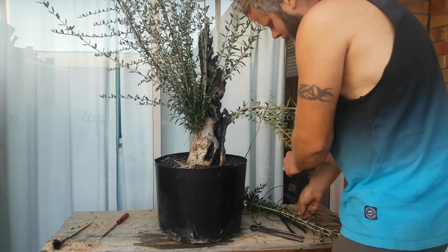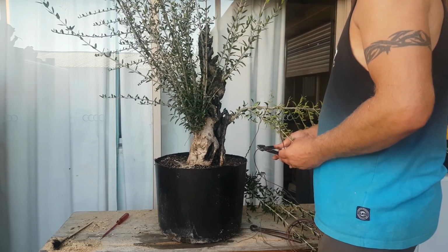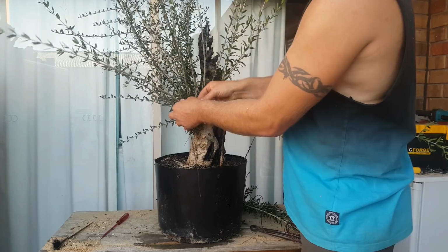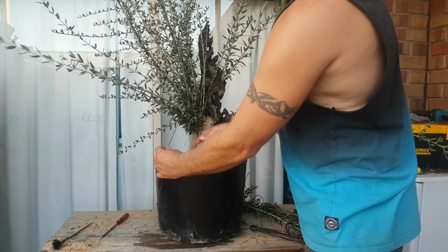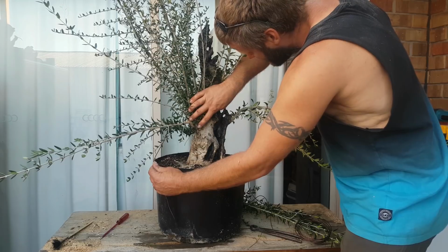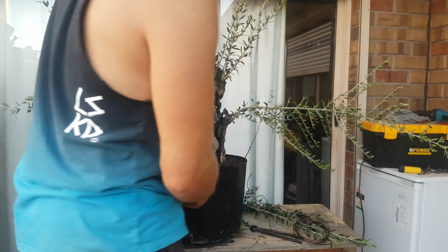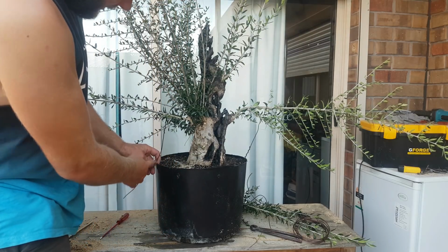Get some more wire. And now I'll wire that down. Be extremely careful because it changes direction a lot, probably because it's had cut branches or a bit of dieback here and there. Could be a little bit fragile. So I'll maybe wire it to here.